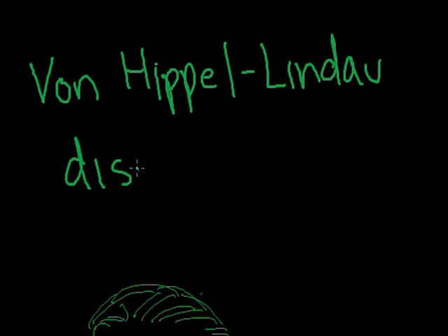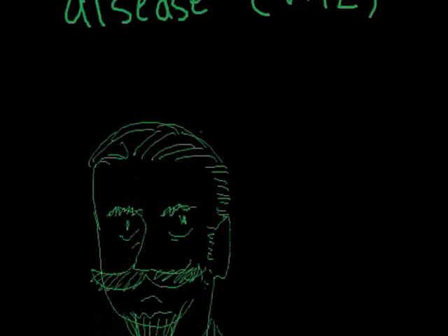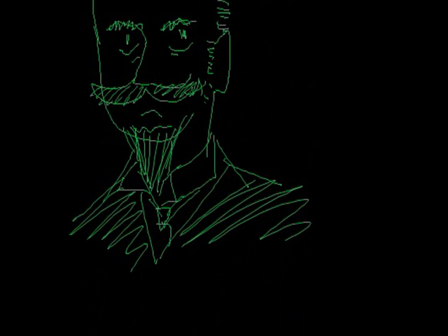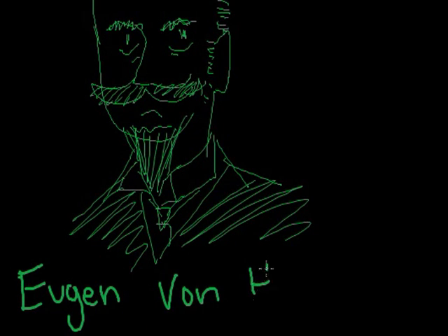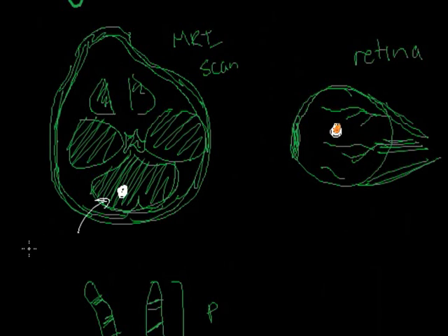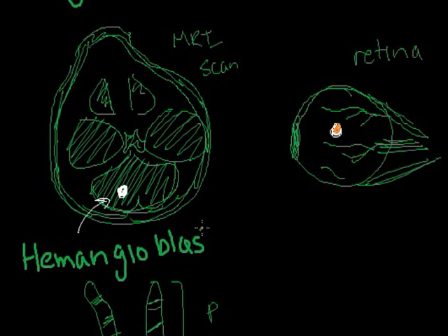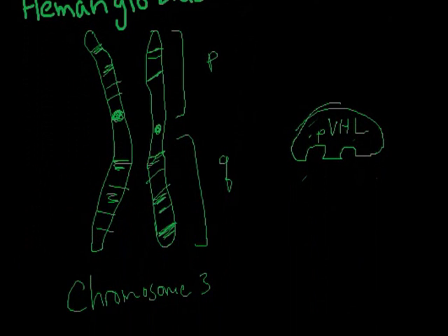The disease I'll be talking about today is called the von Hippel-Lindau disease, also known as the VHL disease. This disease is an inherited disorder discovered by the German ophthalmologist Eugen von Hippel. The most notable characteristics of the VHL disease are the formation of tumors, predominantly hemangioblastomas, which are tumors in the central nervous system, and fluid-filled sacs in various parts of the body, such as the retina, which leads to blindness.